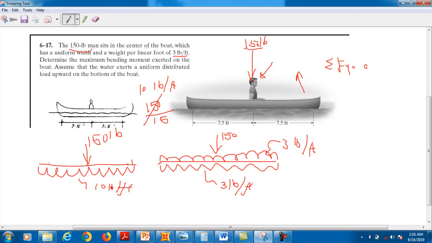Okay, now this is point load. Clear? Because if you assume that the load is acting in the shape of a UDL, then the bending moment and shear force diagram comes out to be 0. So we need to consider the weight of the person or the man as a point load. Clear? So let's see how we will assign these loadings in SAP, and how we will draw the shear force and bending moment diagram in SAP.